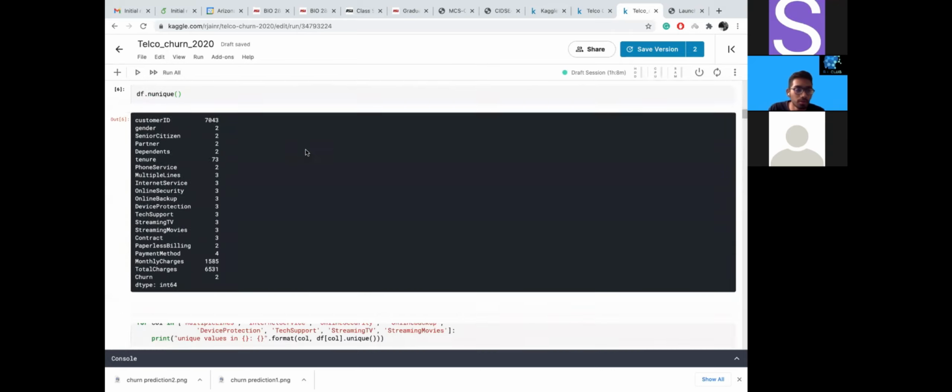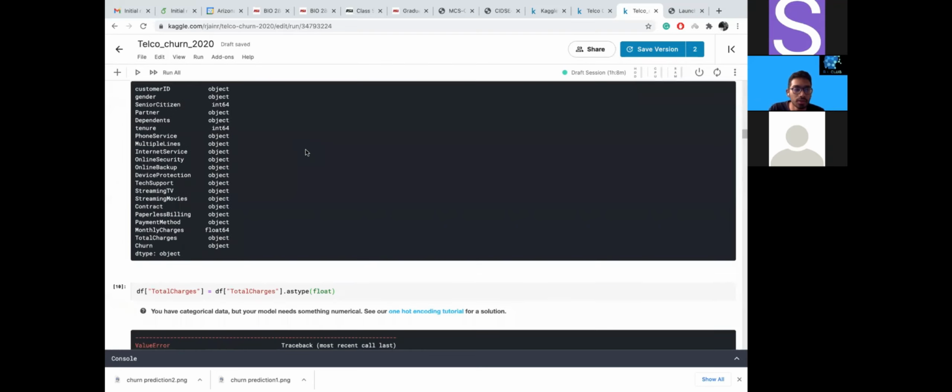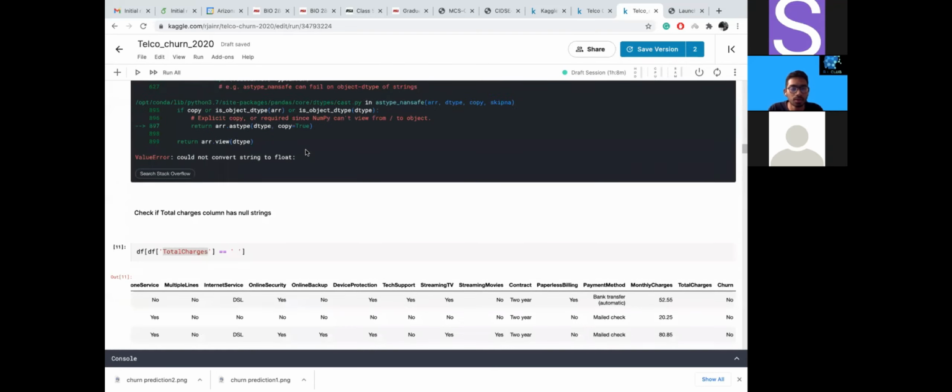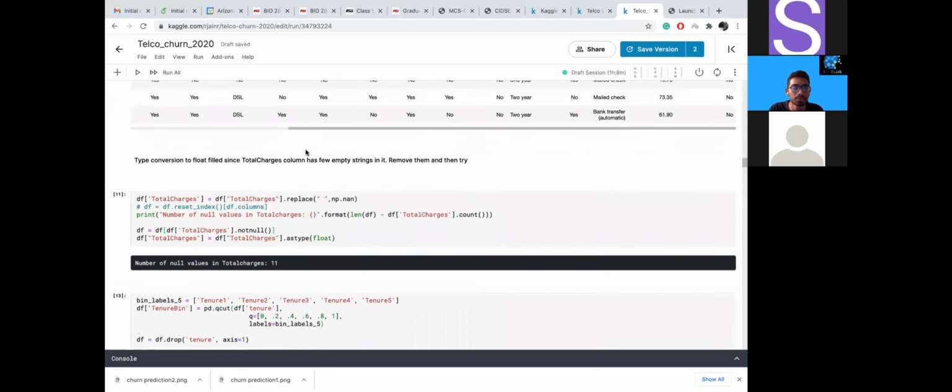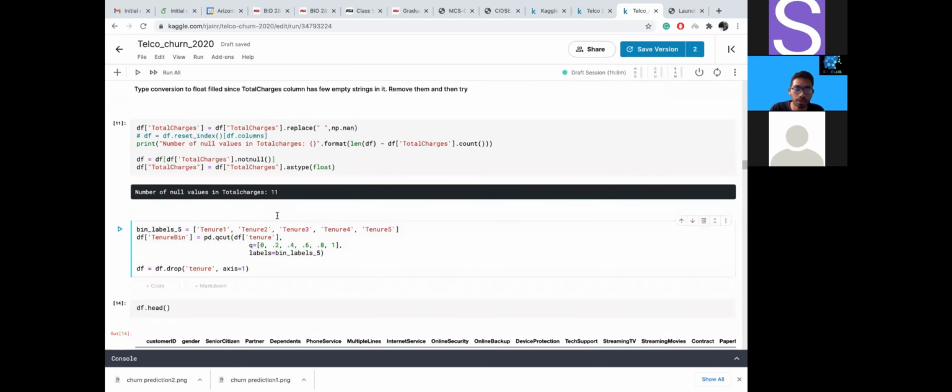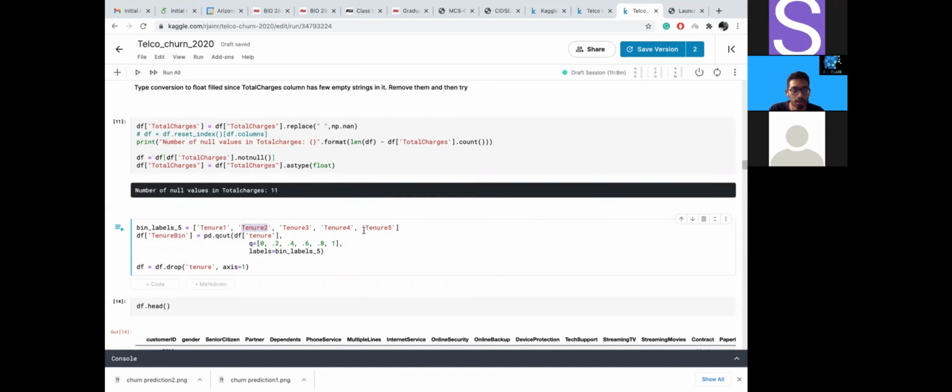So we'll have a look here. Okay, so we are creating 5 bins here. Each bin would have a group of values based on how many months a customer spent. So we put the top 20% of customers who stayed longer into bin one, the next 20% into bin two, and similarly we cover all the customers.